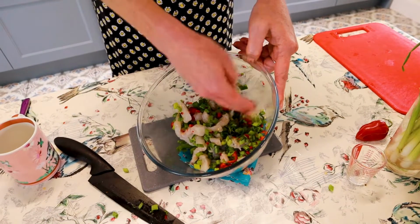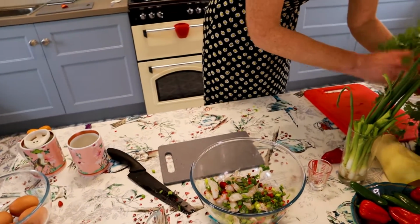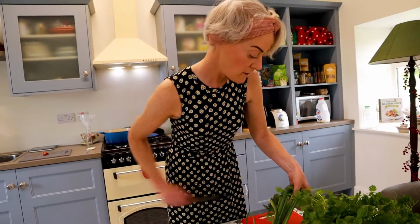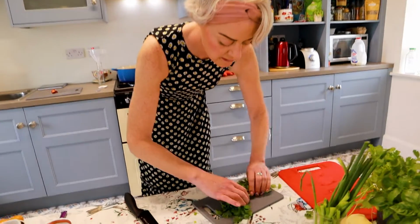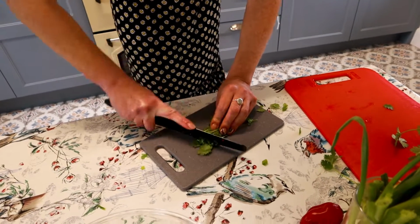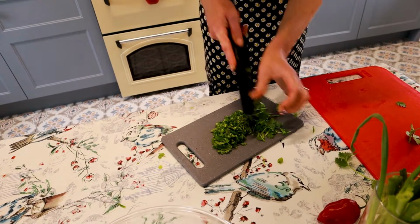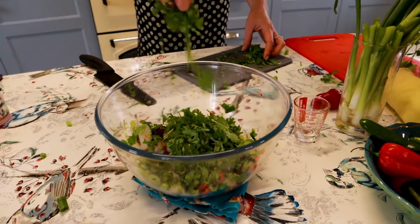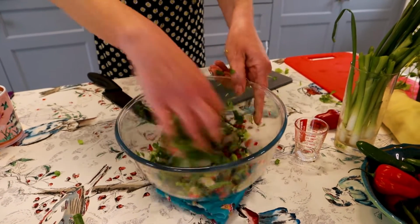I still have to add fresh coriander. So we're going to add the coriander. Now some people, it depends, you can pick it away and not get the stalks. I actually don't want to get into the stalks. So here's a good bit of coriander. And I find a good way to do this is by bending it as small as you can, even with the stalks. Whoops. Now I'm adding my coriander. Again, the freshness of this is amazing. And mix it all around.